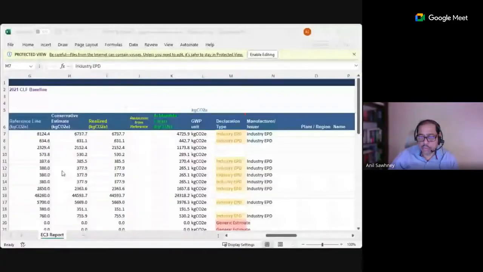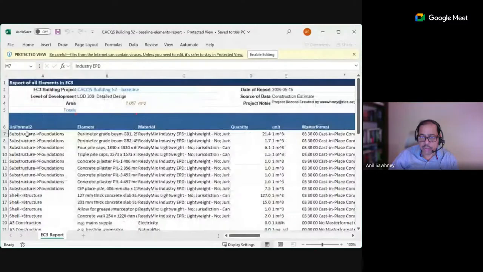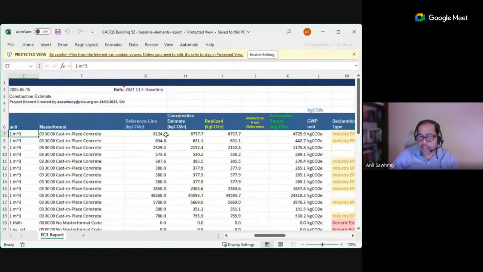So, share window. It basically will then share by element under Uniformat 2: substructure, foundation, type of element, material, EPD used, quantity, unit, MasterFormat classification, and the reference line in kilograms of carbon dioxide equivalent: a conservative estimate, a realized estimate, and an achievable target.